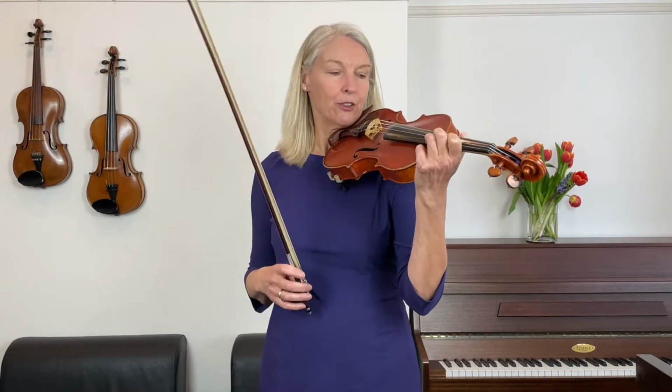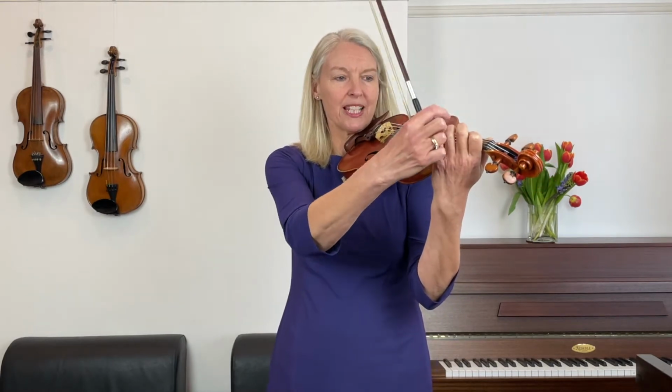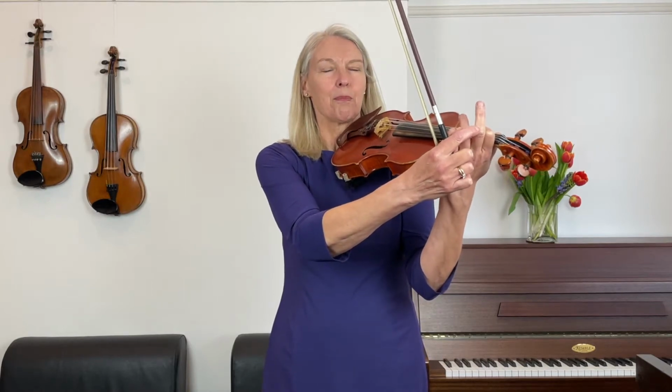What I'd like you to add to your playing today is that you're going to tap this second finger a little bit onto the fingerboard. You can perhaps hear the rattling on my fingerboard when I do that. Can you hear that? And I get that rattling sound because I lift up my finger really high. So I pretend I've got a little rubber band here over the top of my finger and I'm pulling on it, and then I let it spring back, and that's how it falls back onto the string.